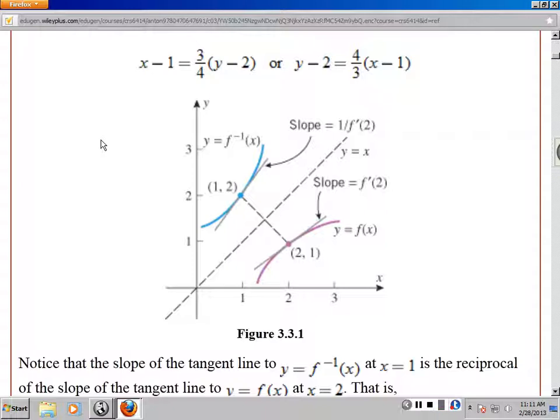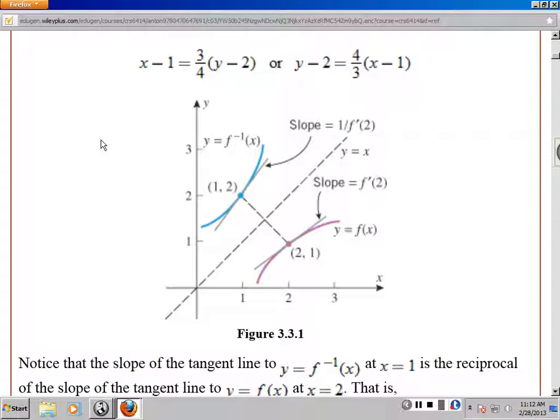So maybe x and y gives you some notation of what that means. So you might call it a, b. So if I plug in a here and get out b, I plug b into the inverse, I get out a. So a lot of times we used to see y as a function of x. In this section, your book's going to write x is a function of y. So then they can find dy/dx is the derivative of the inverse. So don't get too caught up on what x means and what y means.